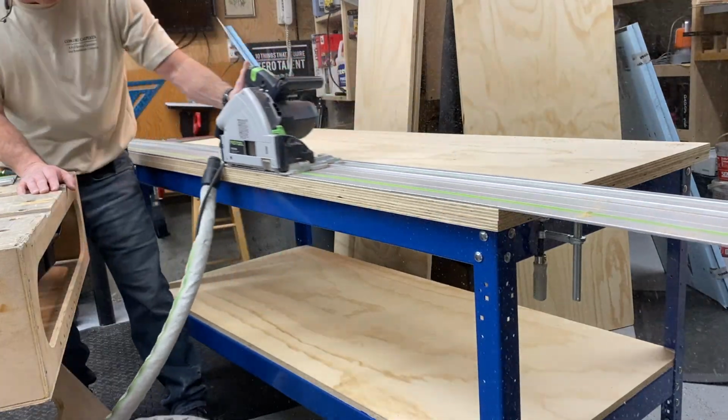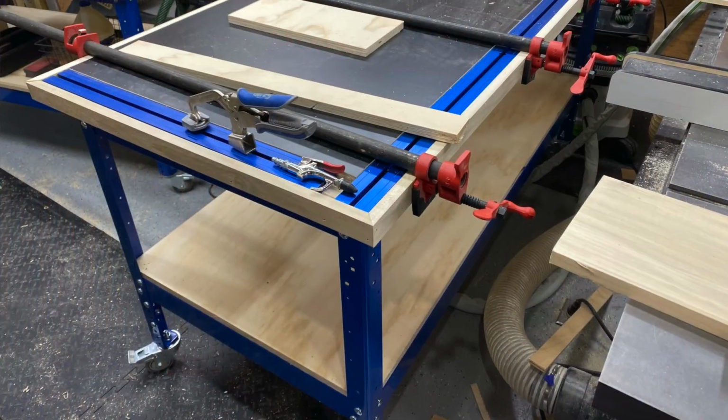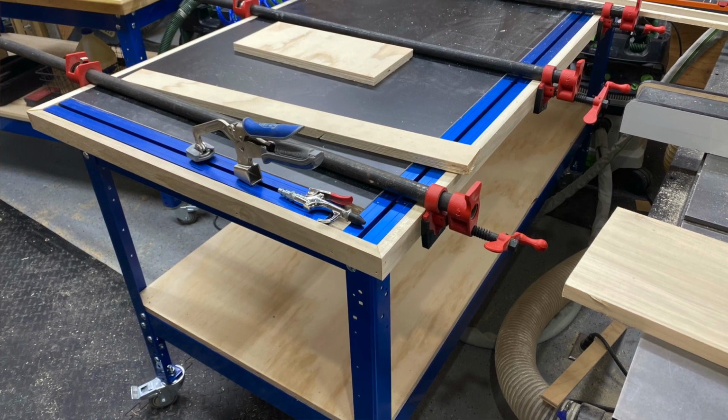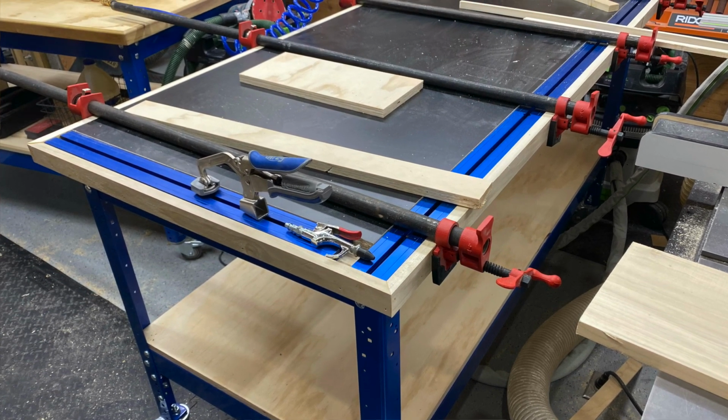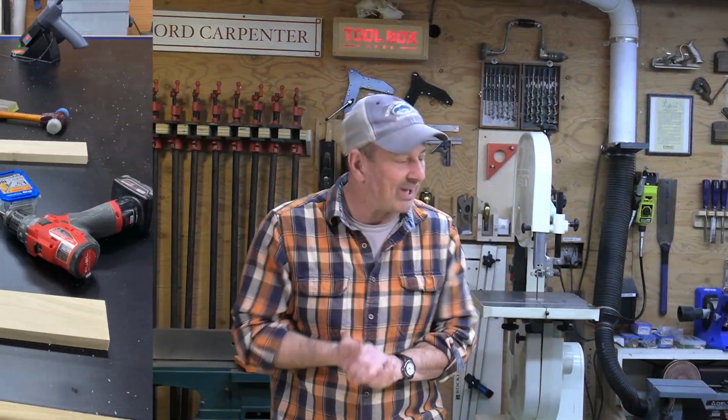So I chose melamine. I chose melamine for my Outfeed table because it matched the color of my side table and my table saw. Melamine is durable, it's impact resistant, it's low maintenance, and it just looks slick. And I really wanted to do 2 tables on melamine, but I chose against it. I don't know, we'll talk about it more.